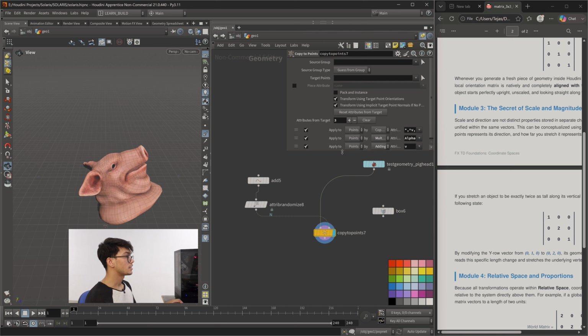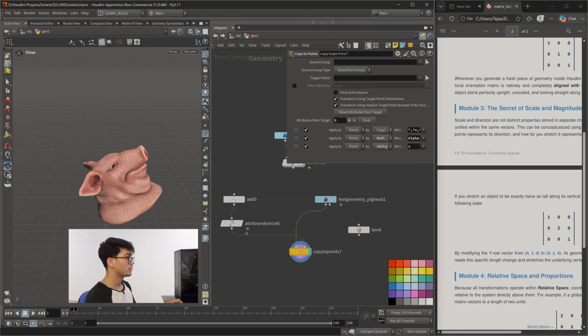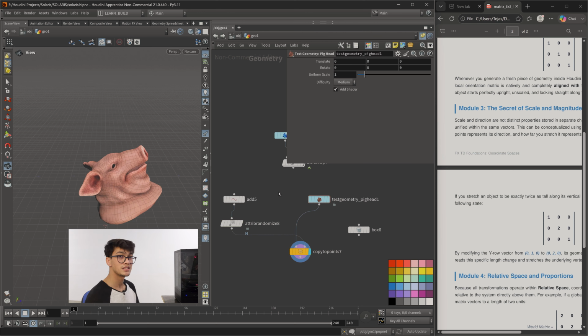Okay, here's the thing, it is not happening right now, but sometimes what happens is that if you increase the magnitude of the normal and you copy some geometry onto it, the geometry scale, the geometry size can be affected by the normal scale, normal magnitude. That's why we say to normalize our vectors if you want to copy, because that magnitude can interfere with the scale of your object.